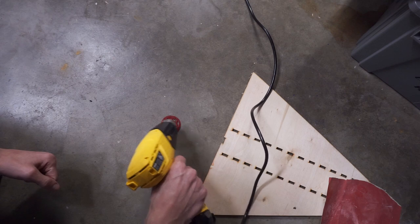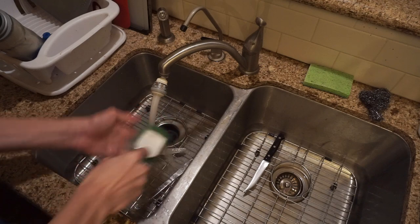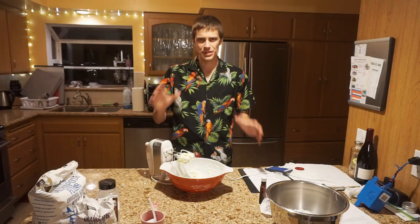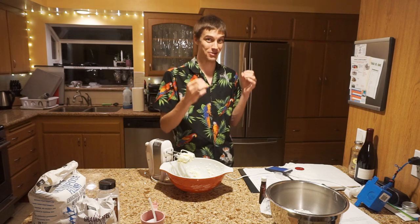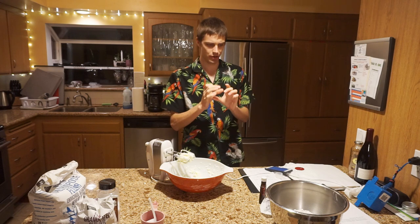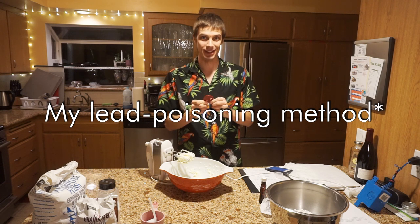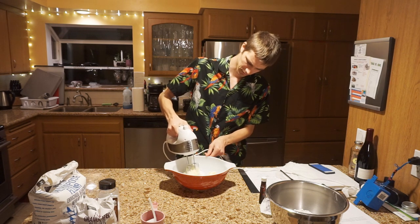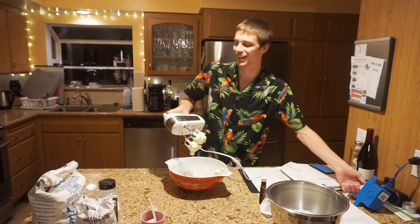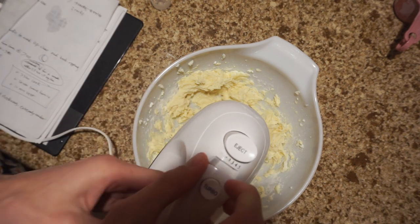Once complete, I hit it with a heat gun, sanded down the top, and thoroughly washed the plate with soap so I wouldn't get plastic stringers or powder in the cookies. Worth mentioning: I was using a brass nozzle and not food-grade PLA, so I can't explicitly recommend repeating these steps. For a brief home use, I'm sticking with my janky method. If you have a decent mixer this dough takes about five minutes, but ours has ends that fall out constantly and only two speeds: off and hyperdrive.